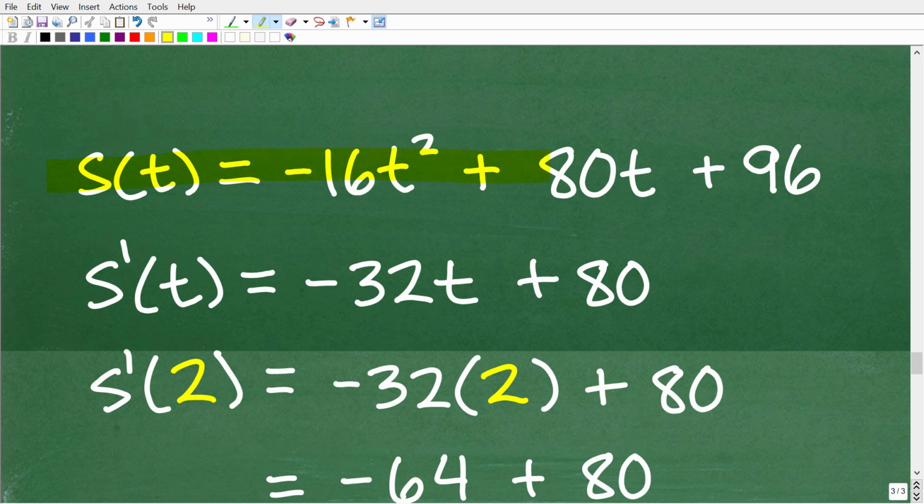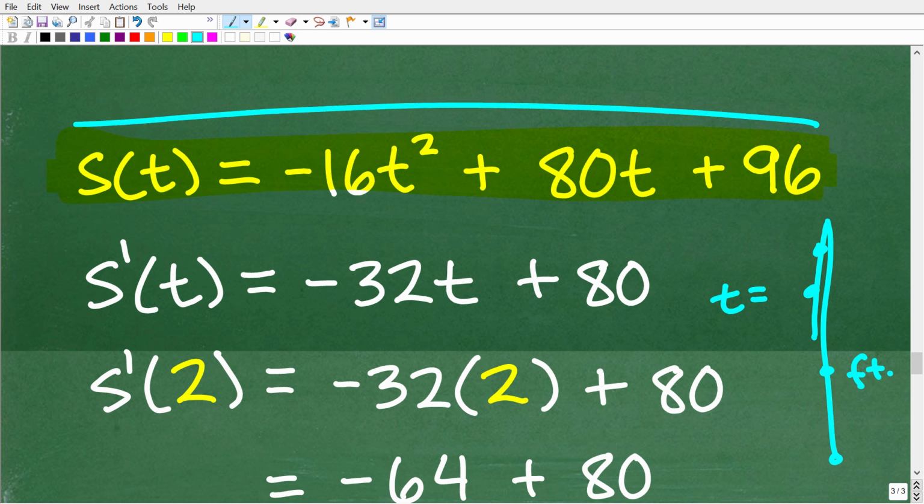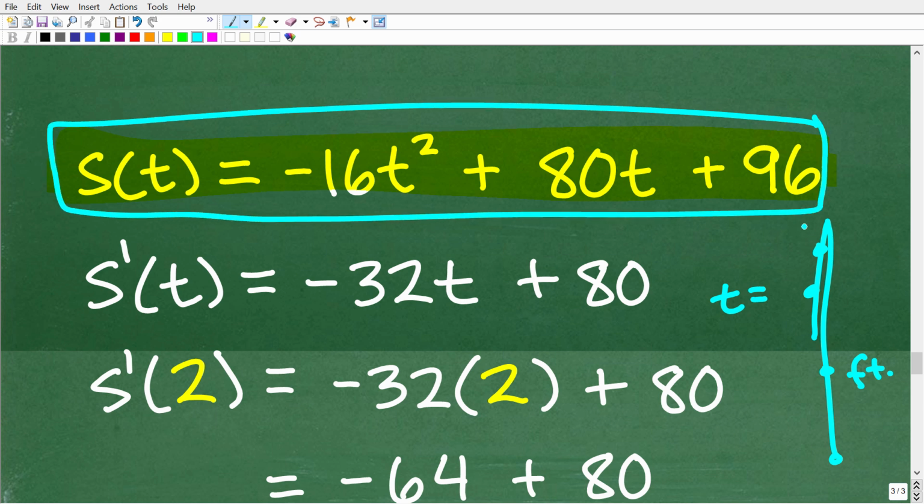Here we have a physics function that describes the position of the ball at any time t, right? So the ball is going straight up and then straight back down. At any time in seconds, we'll know the height of the ball in feet. So again, this is the position function, but this is only basically relating time and feet position. So how can we get speed or velocity, instantaneous velocity, when this ball is traveling? Well, that's where we need the first derivative.